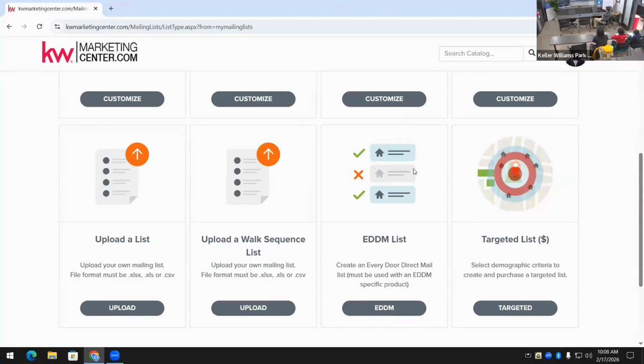So what I've seen over the last few years is a lot of agents are using this only when they get up into quantities that are really high, where I'm mailing to a whole town, I'm mailing to multiple towns, because then the savings really starts to become significant. For those of you that are kind of starting out, you're probably not going to utilize this just because the benefit of a targeted list is going to way outweigh it. For an extra 10 cents a card, you're going to be able to say, okay, I'm going to eliminate people that bought their home in the last 5 years. I'm going to eliminate people that are under the age of 30, or have no equity, different things like that, where it's just going to make sense to kind of pick and choose who you're going to mail to.